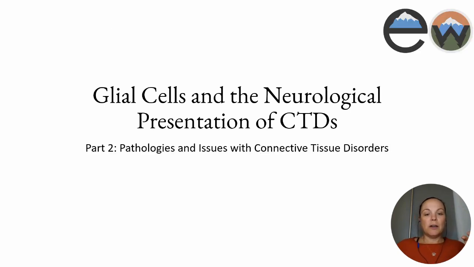And in the second part, I'm going to start talking about pathologies and a little bit more about connective tissue disorders. We'll get into more specific diagnoses in the third one. But just to explain why those with connective tissue disorders might have more of a problem with this neurological tissue maintenance, or central nervous system homeostasis, right? So part one, background on anatomy. This part is going to go over pathology. So now we're going to get into why astrocyte and microglia dysfunction can wreak havoc and what that might look like symptomatically in an individual.